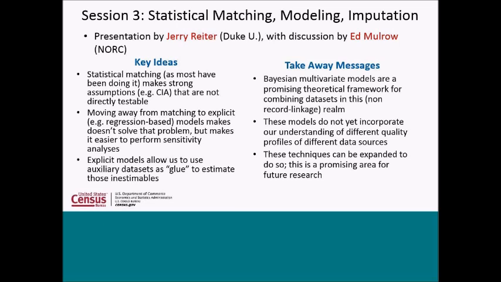These models are still relatively crude in that they're, for example, supposing that the units in the two different data sets or multiple data sets are being drawn from the same population. They don't yet recognize that there might be variations among the characteristics of the populations and of the finite populations that you're trying to draw inference to. So issues of coverage might not quite be the same. I believe that these techniques can be expanded in the future. To do that, it shouldn't be too intractable, but it's an important and, I think, promising area for future research.